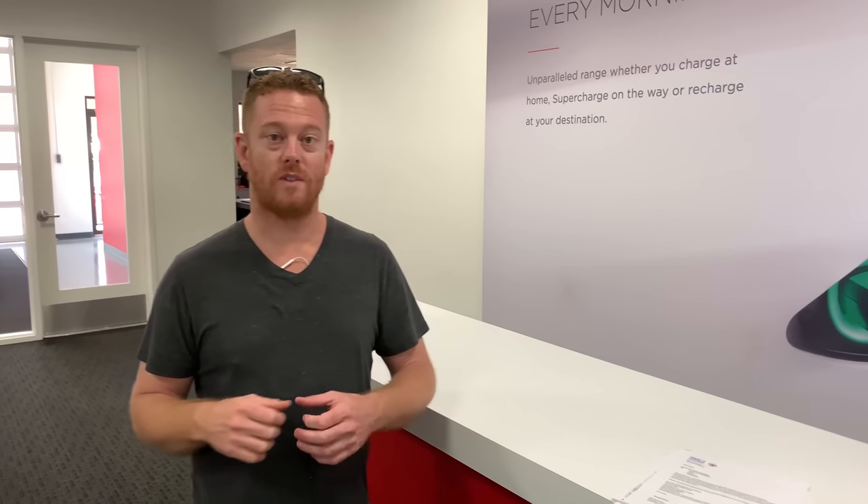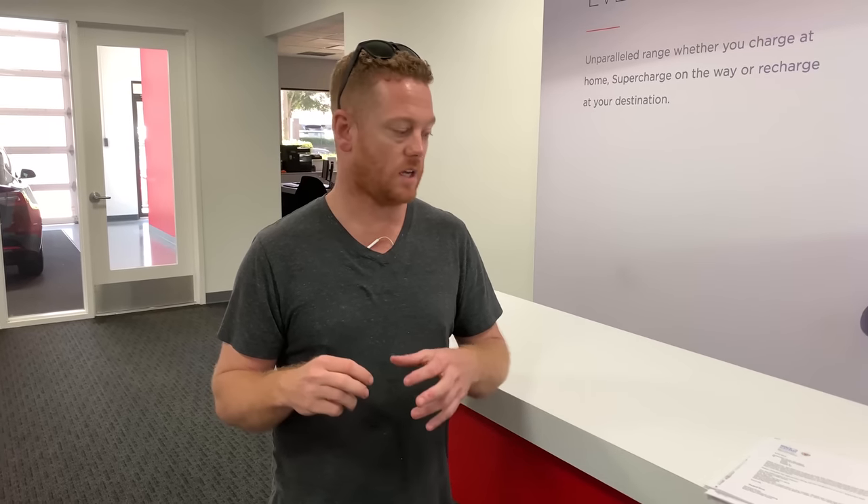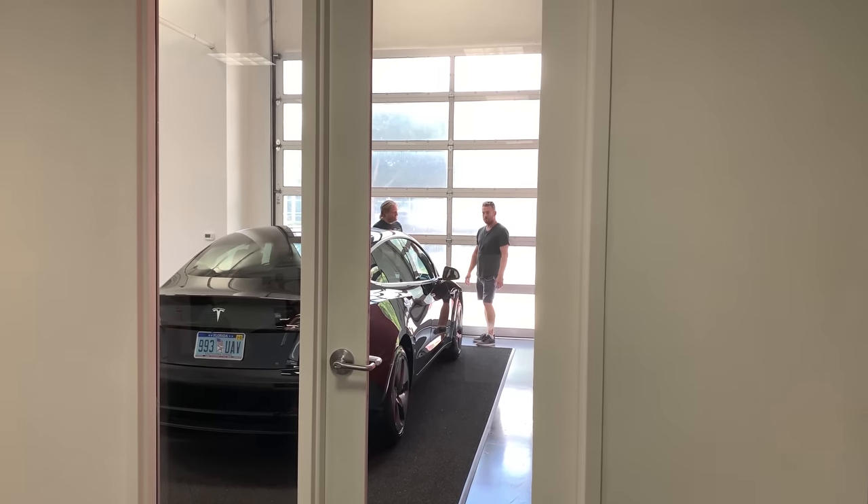The great thing about buying a Tesla — even though they don't negotiate — is the experience is so much better than a traditional dealership. Nobody hustling you in the parking lot. They also have a nice referral program: previously 5,000 Supercharger miles, now 1,000 miles. I want to confirm those miles are still attached after our configuration change. We're going to go check the car over — when vehicles are transported you want to make sure there are no issues before you leave the lot.